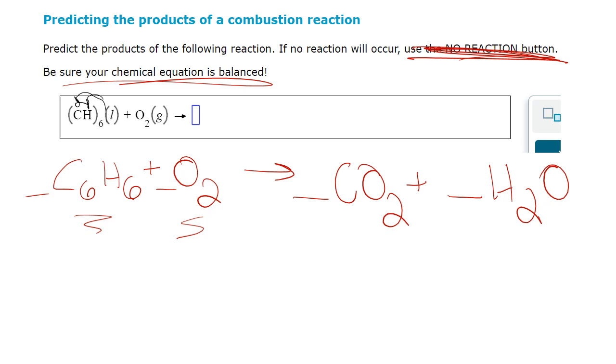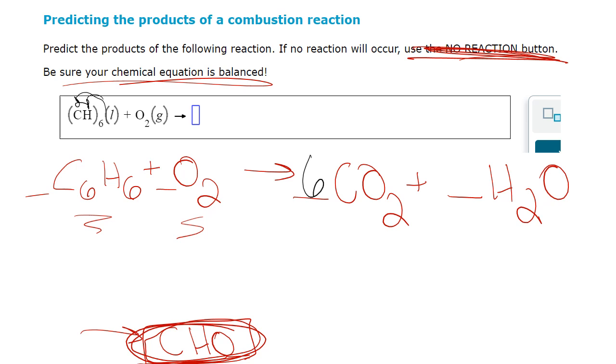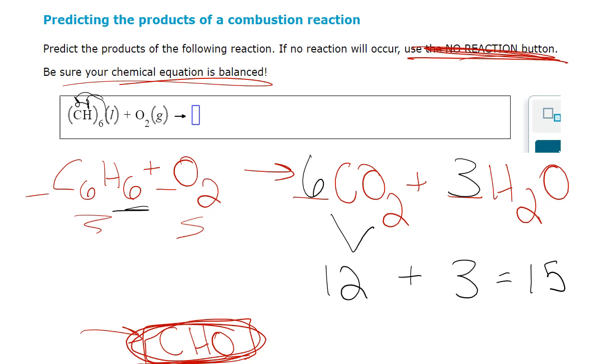And carbon's balanced first. So you want to balance it like engineers always, so they become train drivers. And so all of you are going to be a train driver when you get older. And trains make the choo-choo sound. So we're going to balance it in that order. We'll balance carbon, hydrogen, and then oxygen. So we have to always add up the oxygens on the product side. We got 12 plus 3, that's 15.